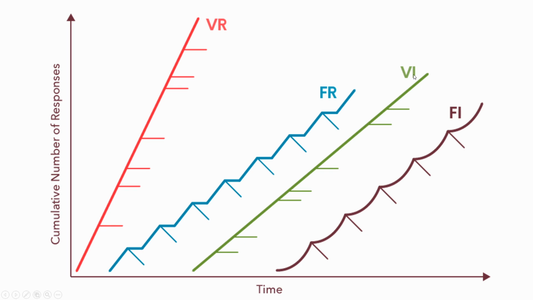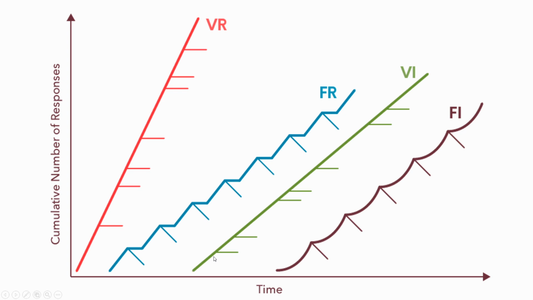And then our next two are looking at intervals. So these are our time intervals. VI, meaning variable time interval. So this would be kind of similar to our variable ratio, except because it's not based necessarily on number of lever presses, because pressing the lever faster doesn't necessarily mean that you're getting the food quicker like it does in the ratio schedules. You're going to see that the slope is a little bit less steep.